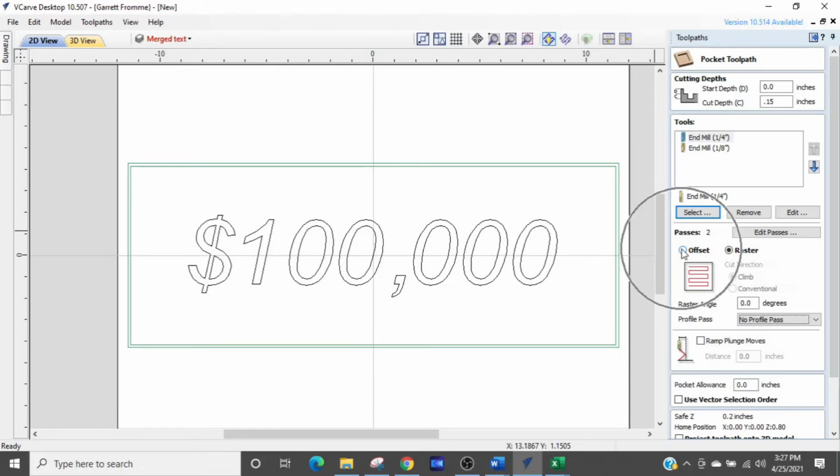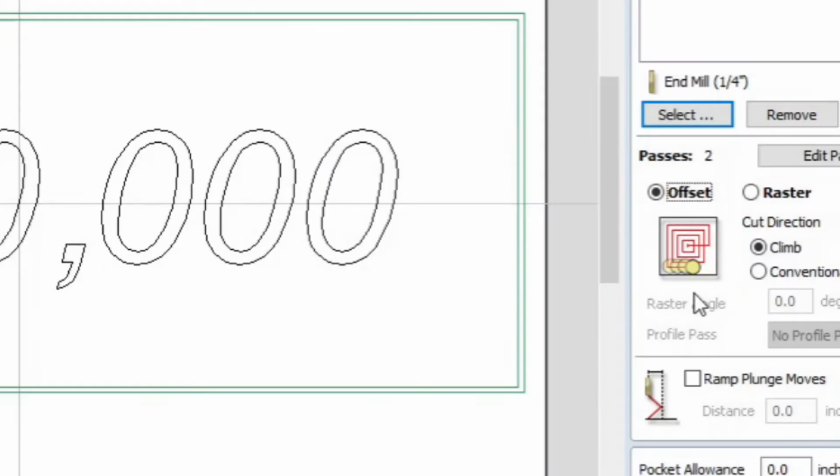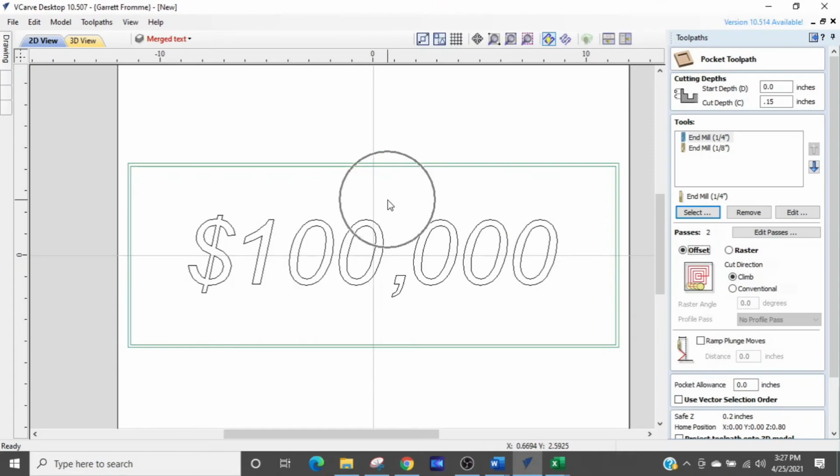When I select offset, if you look at the icon here, you see that it starts in the middle and it spirals its way out. And that's exactly how it's going to cut out here when it's creating the $100,000. The bit will start right here, and it'll come over, come down, go back, go up, come over, come down, and it'll be moving out each time.